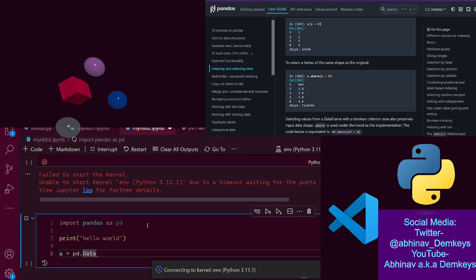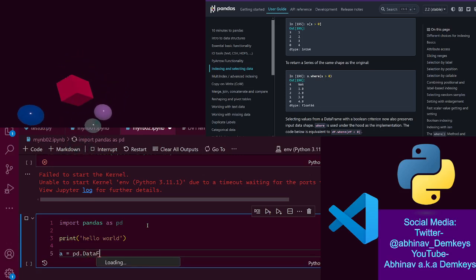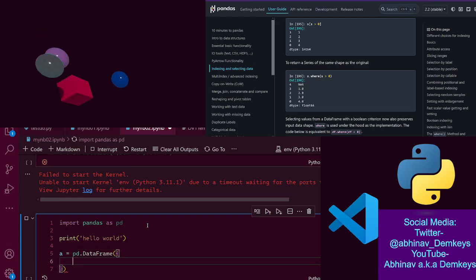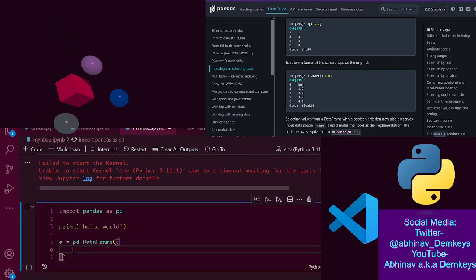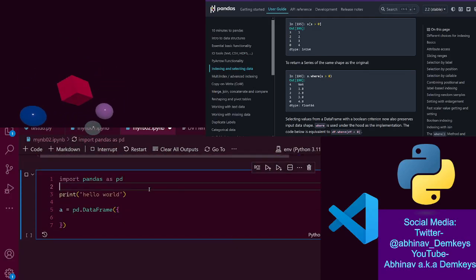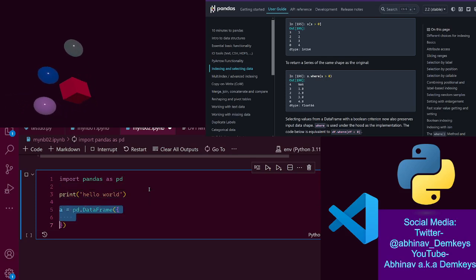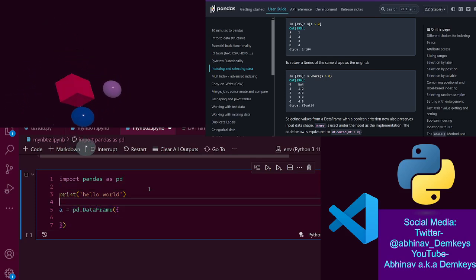IntelliSense is not there yet. Okay, so I'm just going to hope that I'm right about this. Oh yeah, IntelliSense is here. Is this done running? No, it's still running.